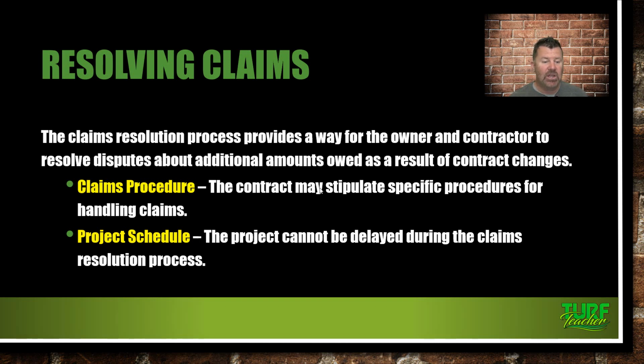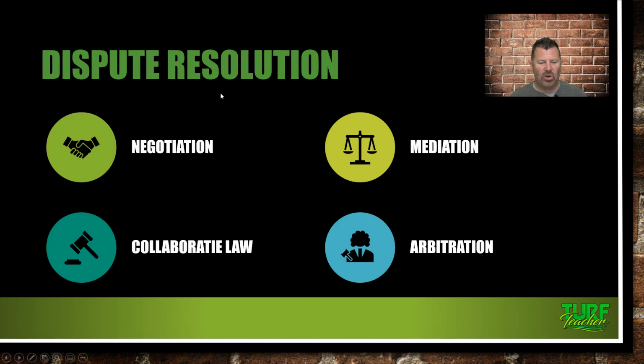Claims procedure: the contract may stipulate specific procedures for handling claims, and then the project schedule. The project cannot be delayed during the claims resolution process. Dispute resolution: negotiation, mediation, you're going to talk about it. Mediation, you're going to kind of have somebody come in and mediate it. Collaborative law or arbitration, probably not what you want to do.